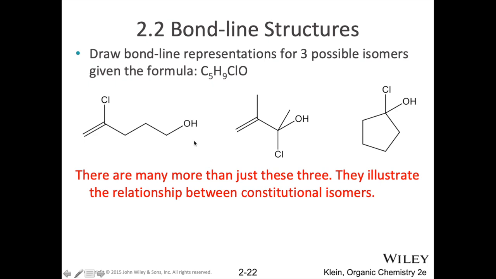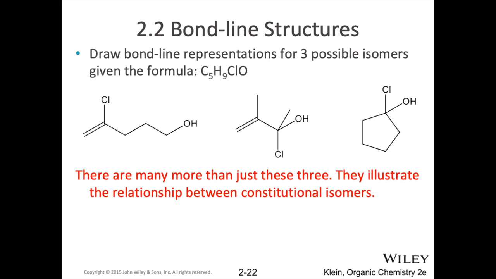So here are some examples of the molecule drawn out the way it is. So these are 3 possible isomers from this molecular formula. As I pointed out, you can have a double bond somewhere. In this case here, it's between 2 carbons. Or you can have a ring structure. So here we've got a 5-membered ring. Again, this is just only 3 possibilities.